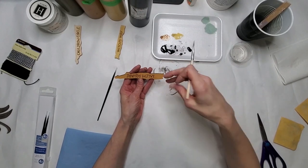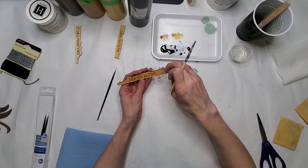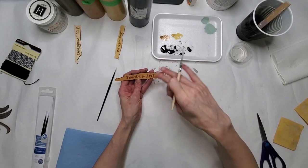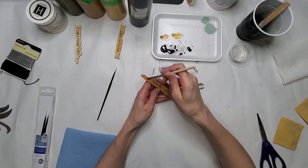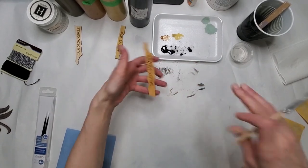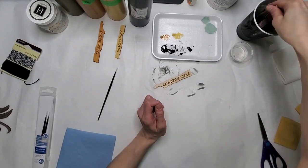And after, we're going to come in with some black glaze, so that's what's going to help deepen the edges and make it look spookier, I guess. But if you don't want to do that after, that's totally up to you. If you like it with the nice brighter tones on the little signs, you can leave them as is, but I'll go through that after with you guys.